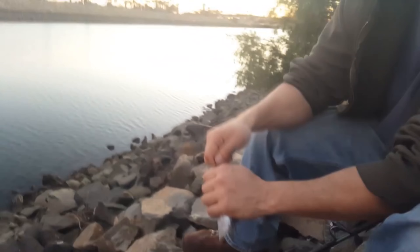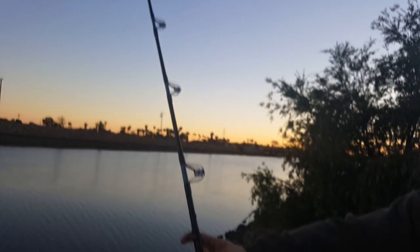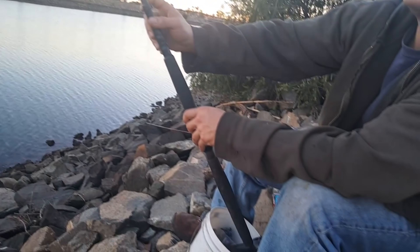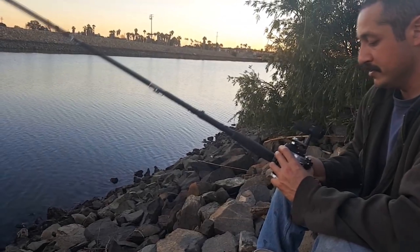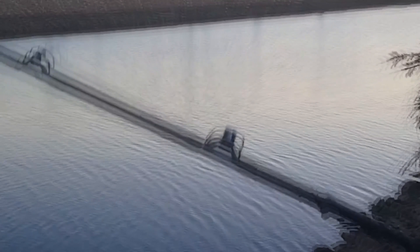That way, right when it gets swallowed and you go to pull it, the circle hook goes right around the edge. I'm using a cranking pole, which is basically two poles put together — it's about five feet long. I've set this up with the Metal Senator and it's worked pretty good for me over the few years we've been fishing. Nice pulley system.